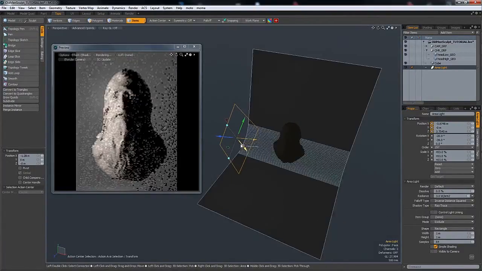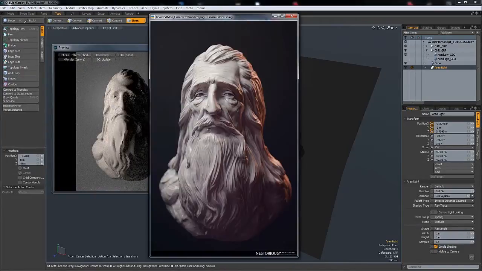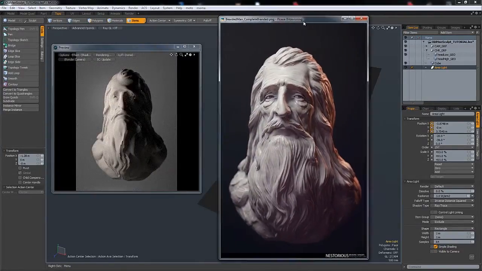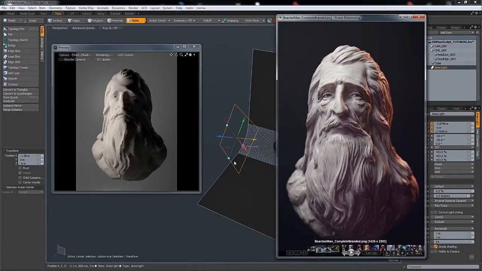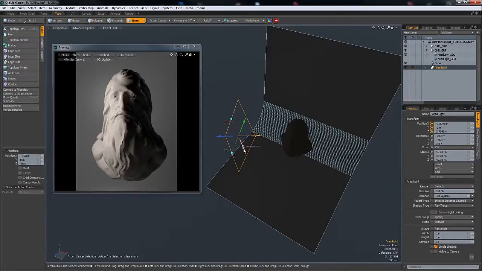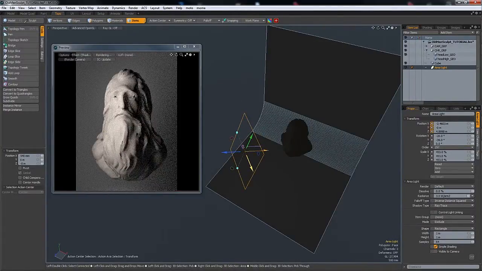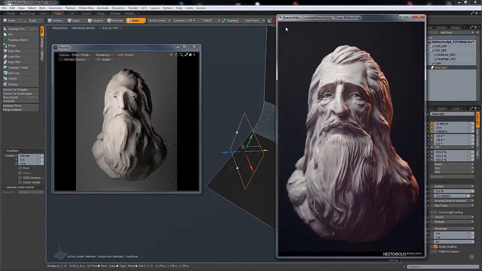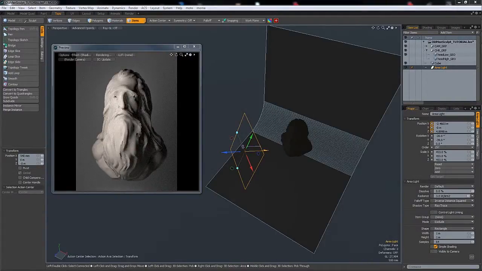Having half the head is a little dramatic, but we'll stick with it. As you can see here on this image, it comes from about a 3/4 view, so it will be something like this. I'm just going to move this over to my second monitor. There we go.